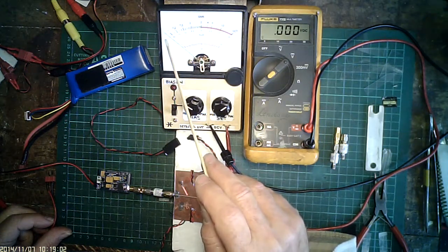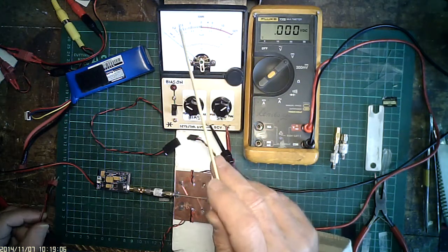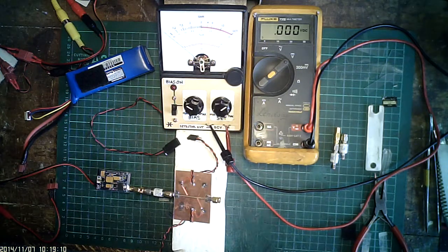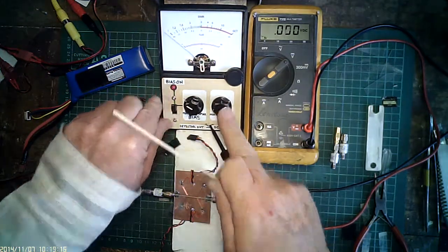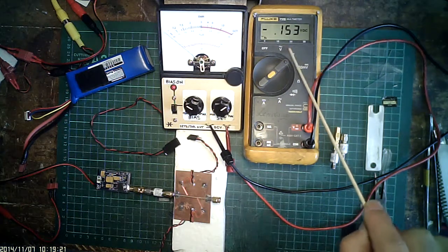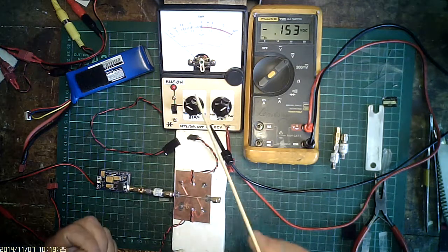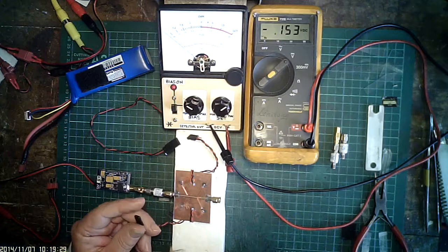You have to note here that the zero on the analog meter is less than VSWR 1 — in fact it's less by three microamps. So if we power on the bias, it comes up. Over here it's negative, because it's negative on the cathode of the detector diode. But nothing happened on the analog meter because the detector is not plugged in.